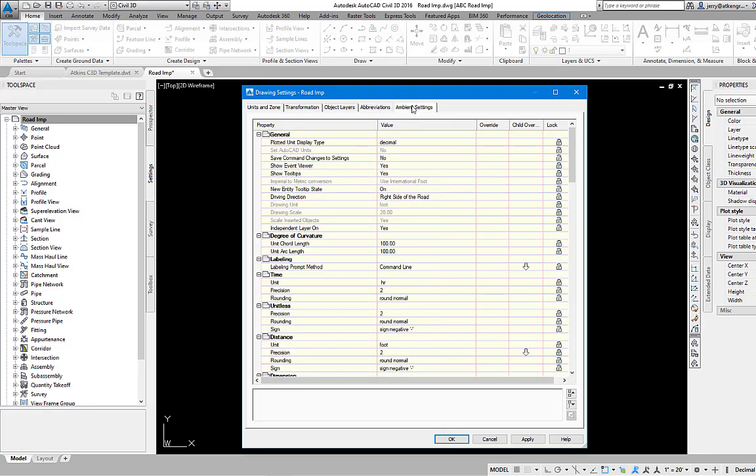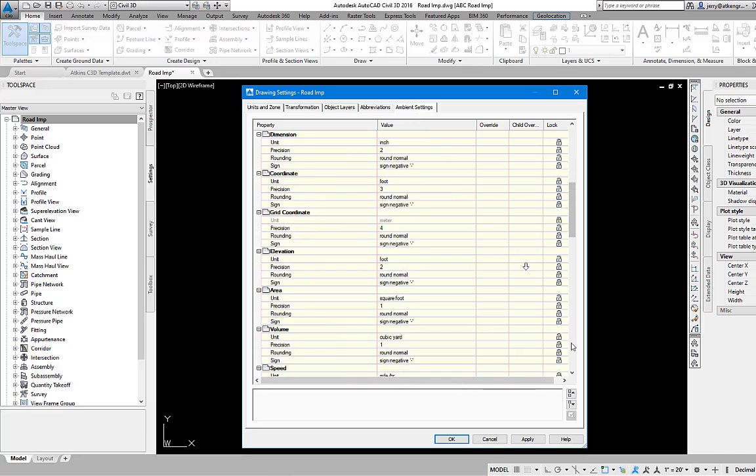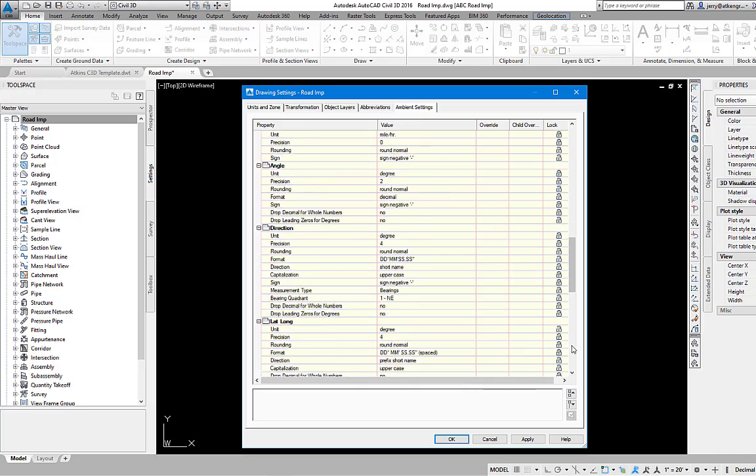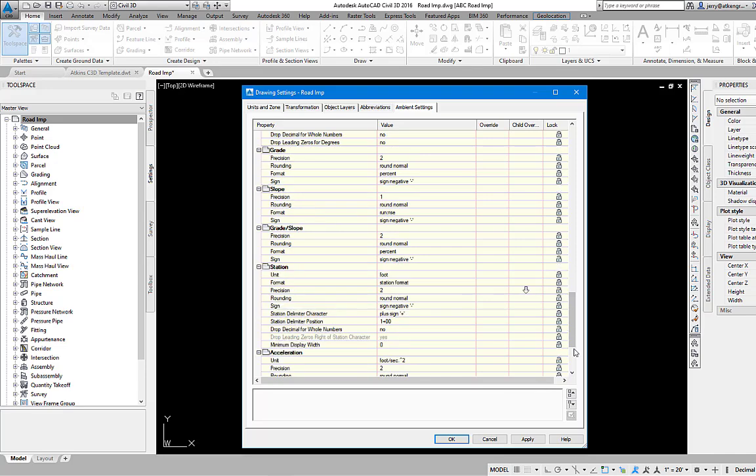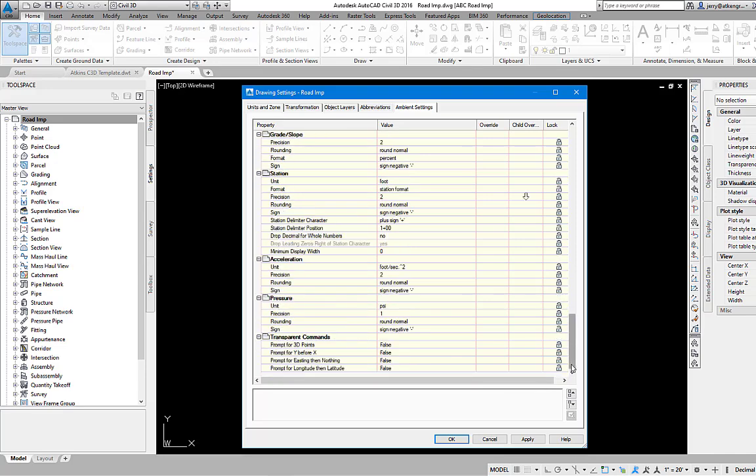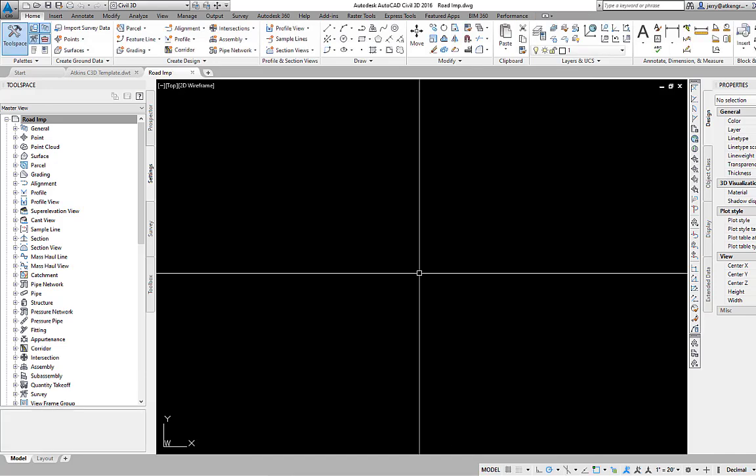The Ambient Settings tab is used to set the units, precision, and other aspects of objects that are created. Depress Apply and OK to save any changes that were made.